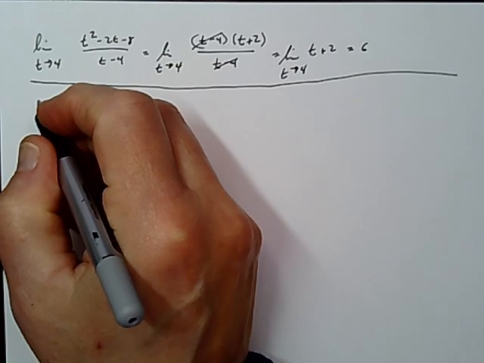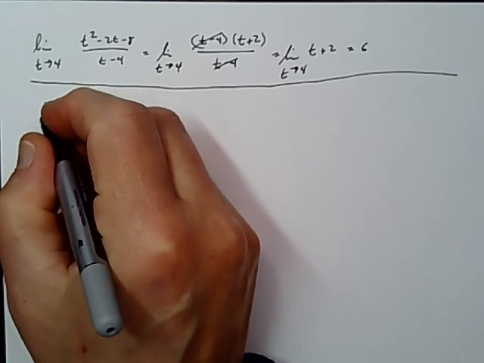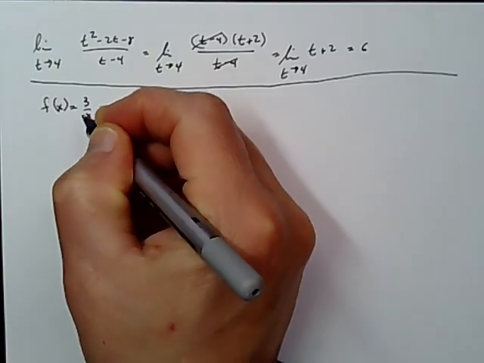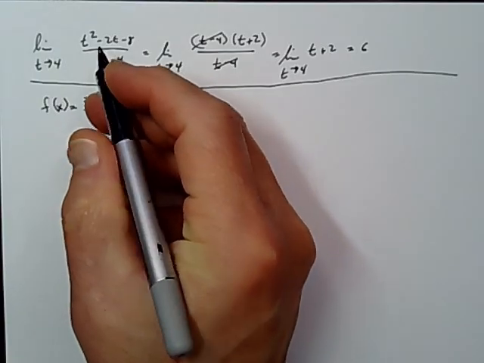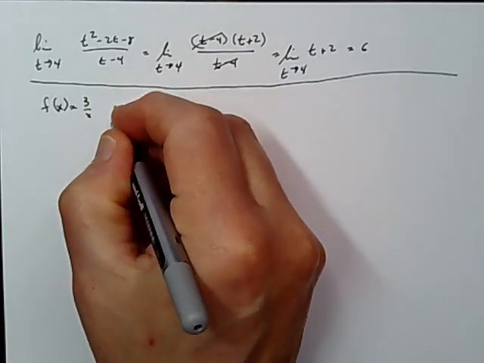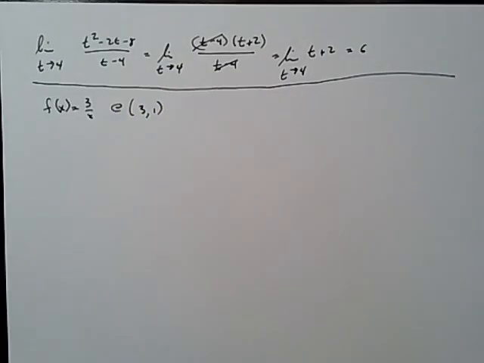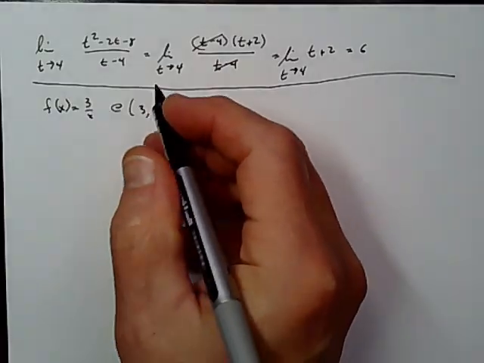So we have f of x is 3 over x, and the point of tangency is 3, 1. Okay, so there are 2 steps to the job. We have to find the rate of change, and then we have to plug it into the point-slope form of the equation of the line. So we know how to find the rate of change.